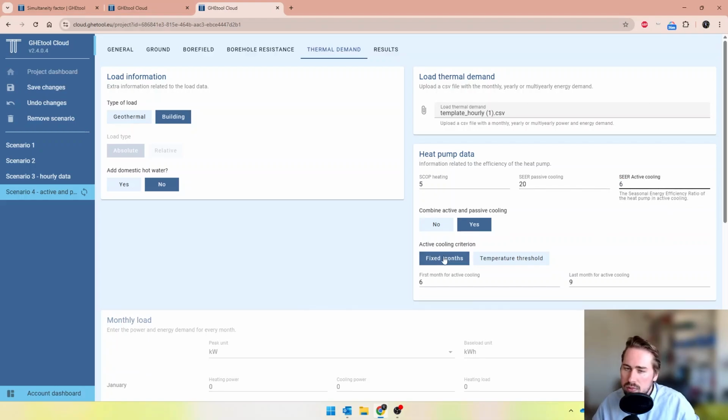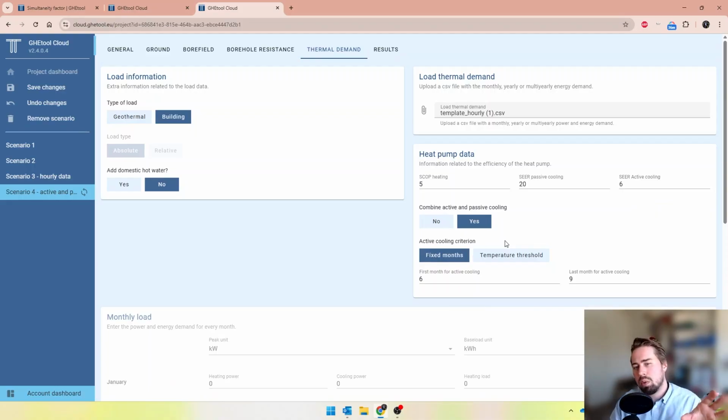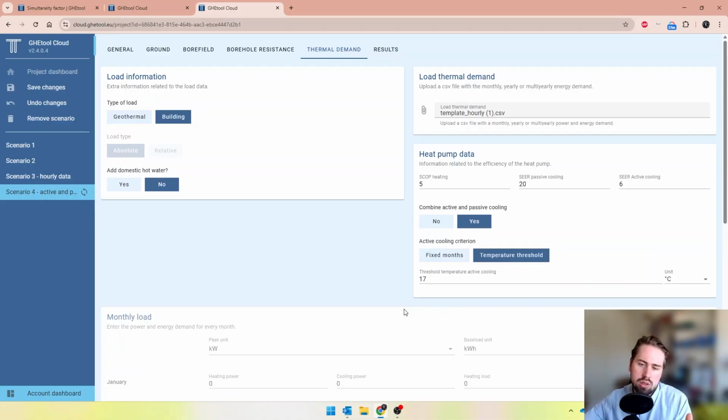And then we can say, do we want active cooling during certain months, for example in a central changeover system? Or do we want to simulate that it's active above a certain threshold or below a certain threshold? So here we're going to simulate with the threshold.